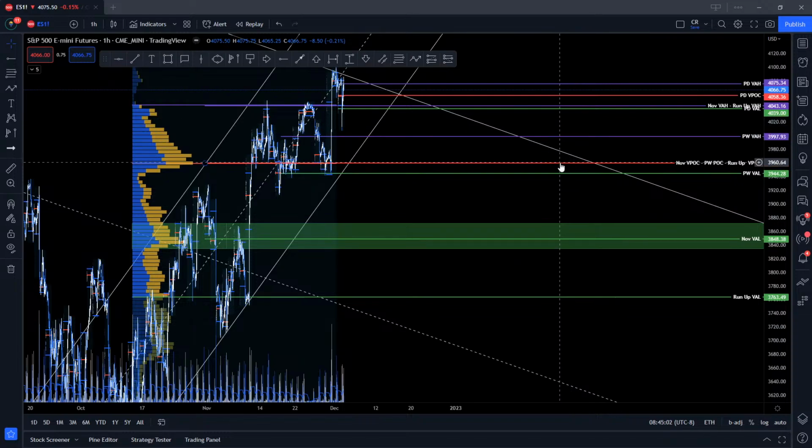A lot of times, or whatever, 20% of the time, we might reject at the POC and not get that full move from one side of the value area to the other. And then once I see downside on that last running contract, I'll cut it and take my profits. If I have one contract, I generally will cut it at the POC.